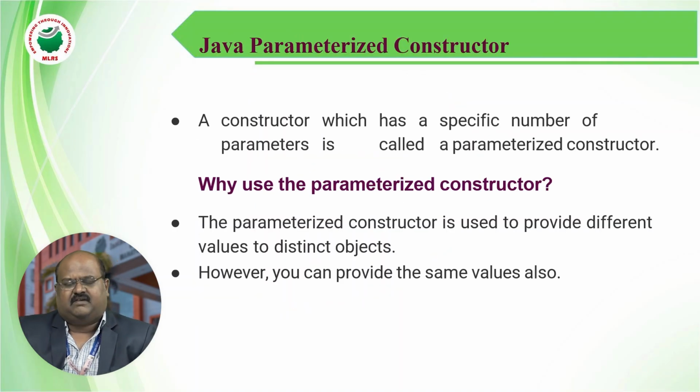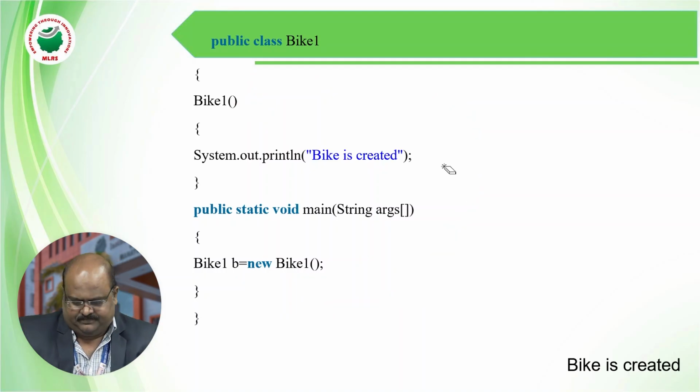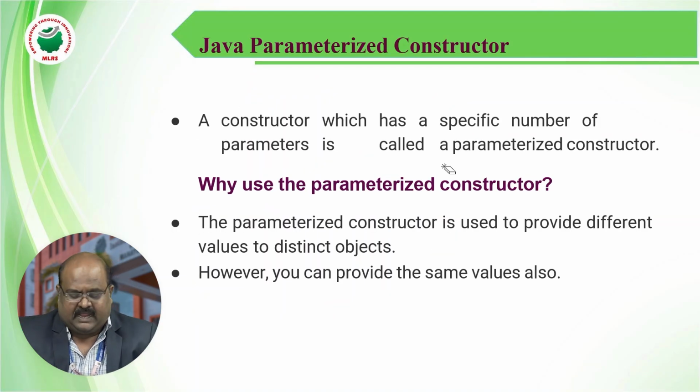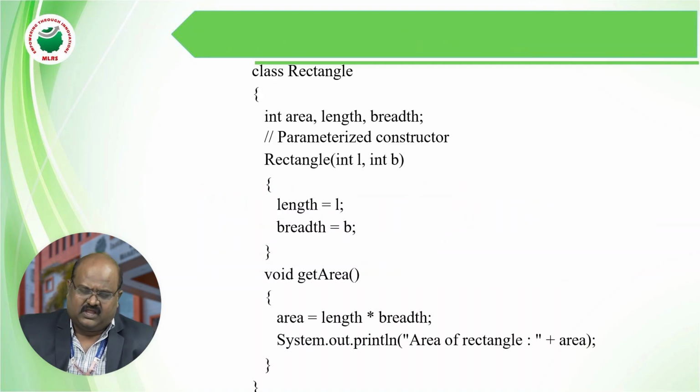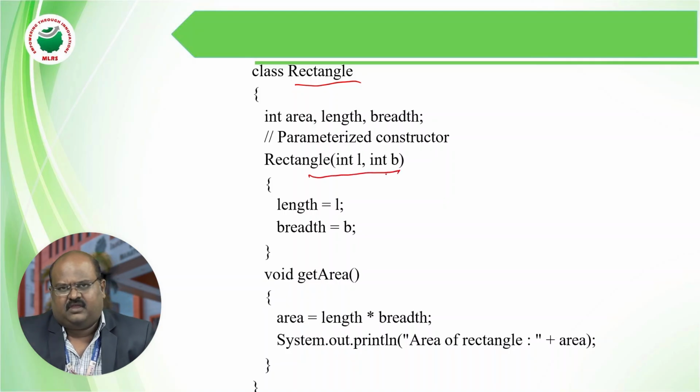Next, in Java, a parameterized constructor. Before this, there were no parameters that you have seen. Observe this, here there is no parameter inside. Then a parameterized constructor is where we go with parameters in the constructor itself. Like how are you going to declare? Observe this, what is the name of the class? The class name over here is Rectangle. And below that, we have written a constructor with two parameters, length and breadth, for a rectangle whose area you want to calculate.